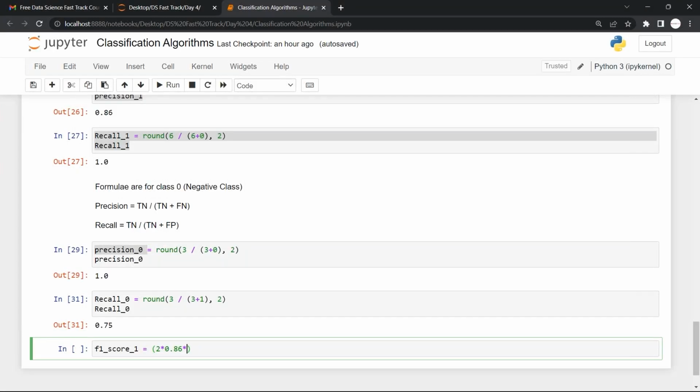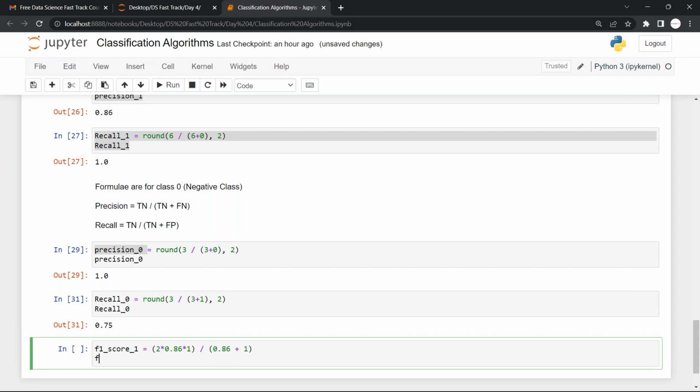Yeah, so let us go with this. One, then divided by simply our precision, which I guess is 0.86, plus 1, right?